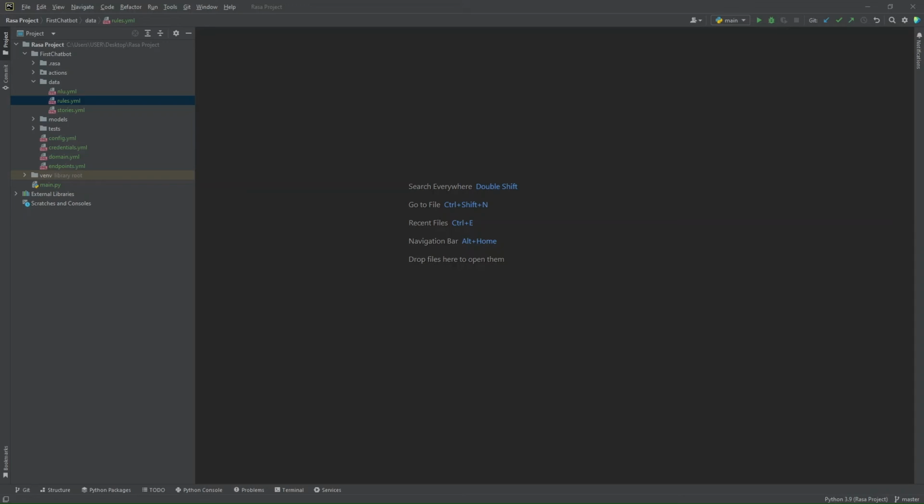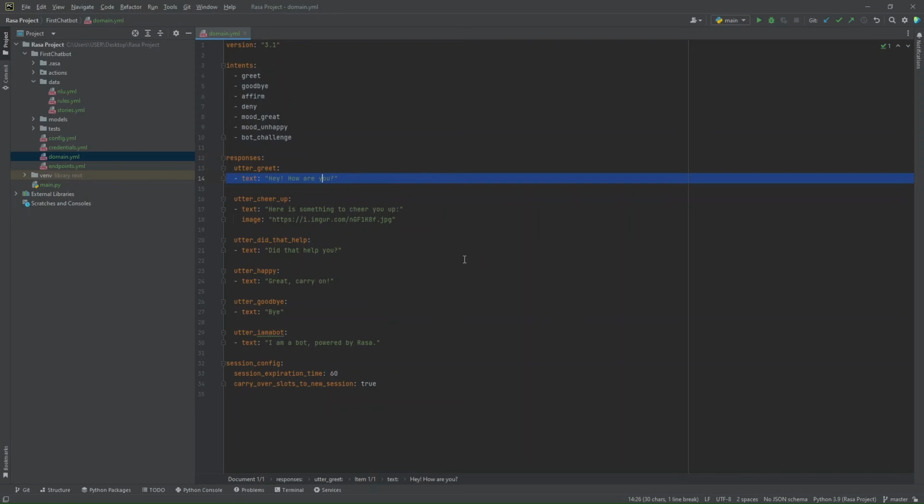Okay, great. We provided training examples for different intents, and we've created different scenarios or stories for different paths of conversations a user can take. But where are those actions or responses actually stored? How does the chatbot respond back to whatever it interprets from the user as intents? Responses are typically found in the domain.yml file. And we can see that we've defined the version and the different intents, and we've defined responses. So we are going to use the responses key, and we're going to define different responses and what each response is.